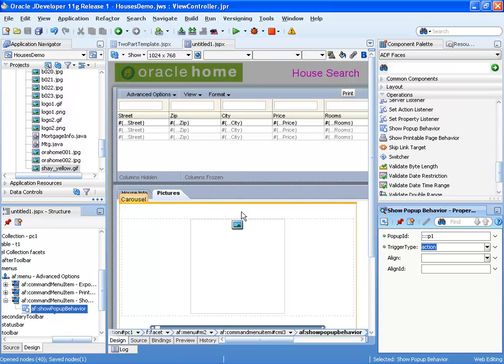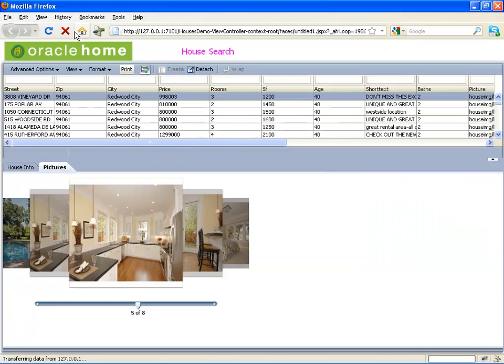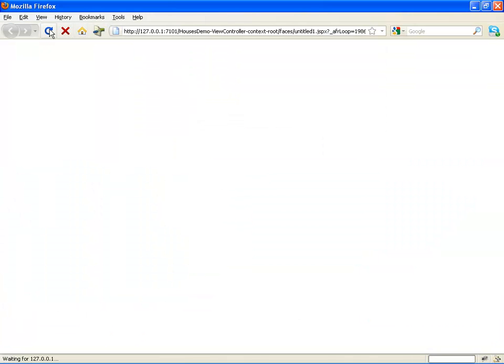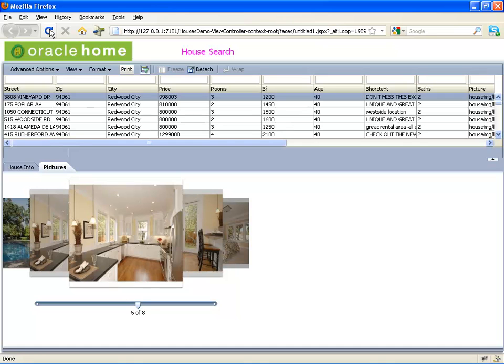You can save everything and go back to our page and reload it. Okay, let's filter our page. So we can, for example, say we're just looking for houses in a specific range.